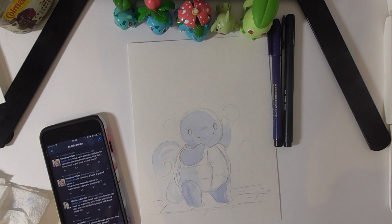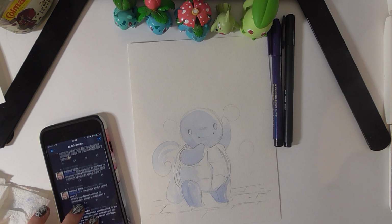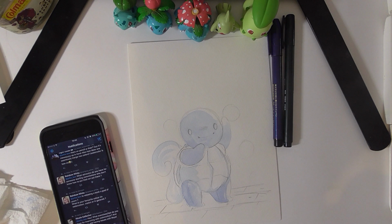What advice do you have for someone starting commissions who don't know how to put their art out there? My biggest advice is do not be disheartened if you don't get bites early on. It took me years. I've been taking commissions since 2008, so it's like 10 years and it's still not a regular thing for me.